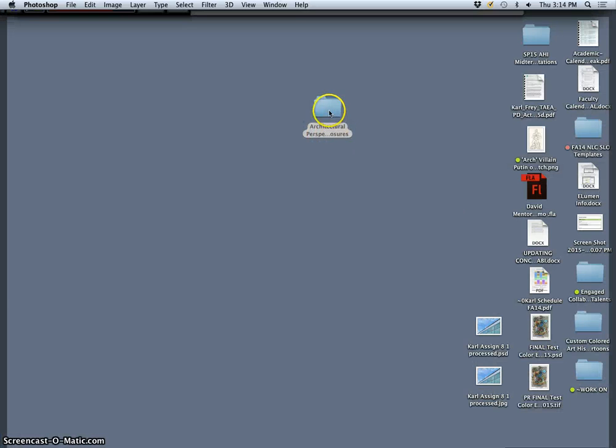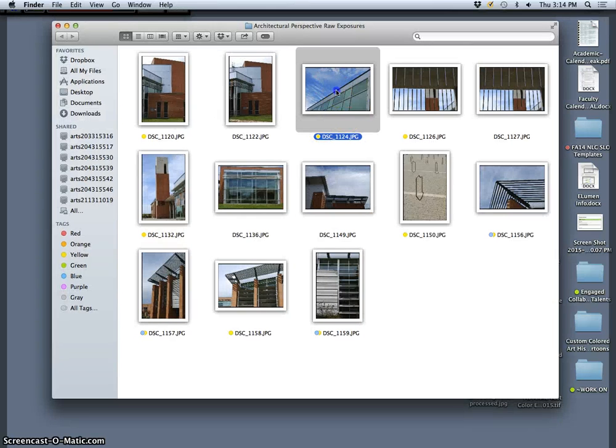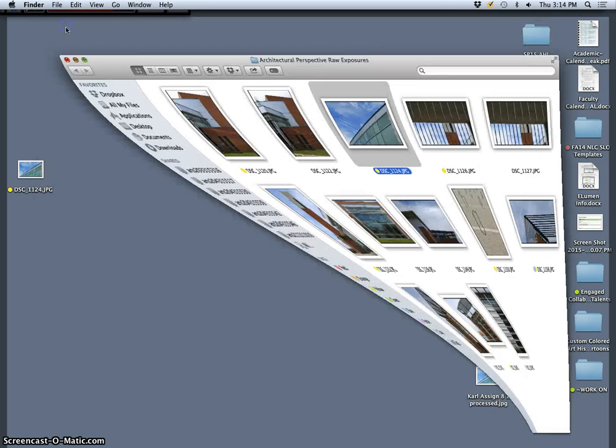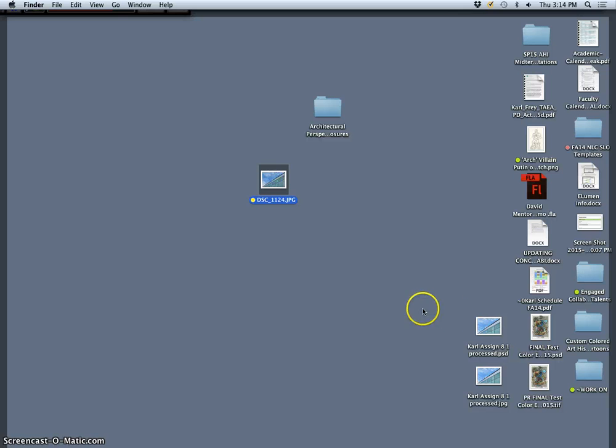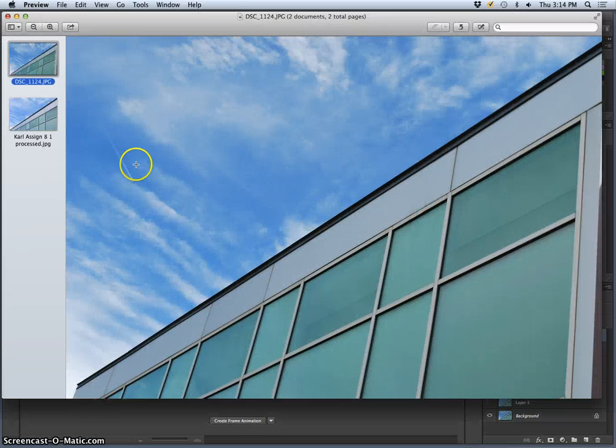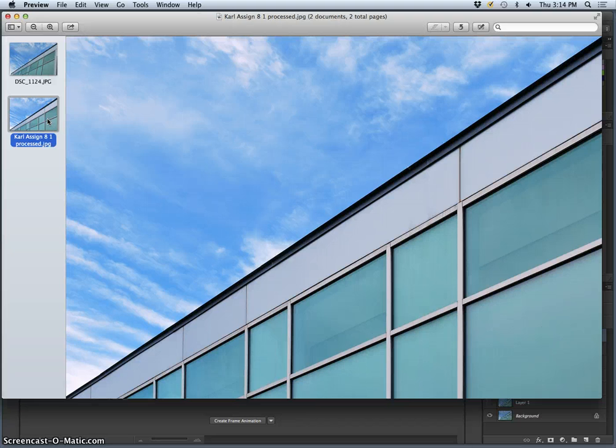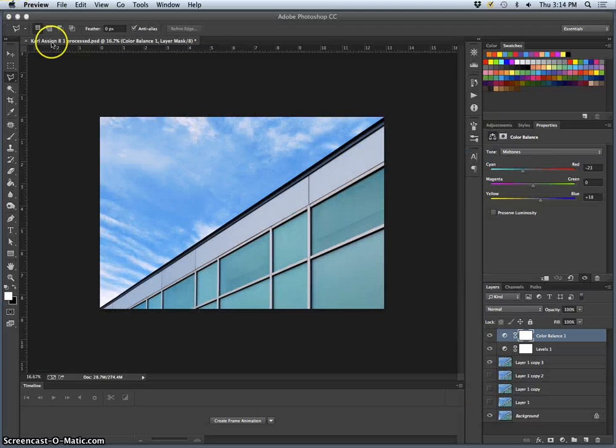And then you already have your original. So I'll just copy that onto the desktop to upload as well. So those are my first shots to upload. Unprocessed, processed. Just to strengthen it up. Same composition.